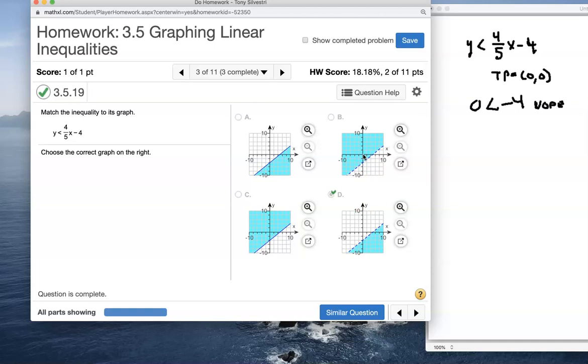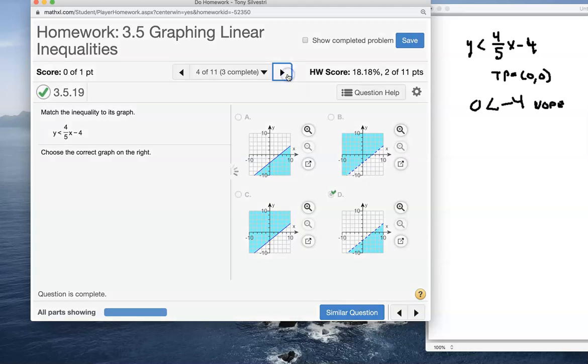Okay, now 0, 0 is inside this region. Any point inside that region works the same as far as an inequality is concerned. So I'm going to pick 0, 0. I came up with 0 is less than -4, and that is not true on Earth. That is not true. 0 is bigger than -4. So what you want to do is say, well, this region that includes the test point can't work. It must be the opposite side. That's the opposite side, and we just proved that that works.